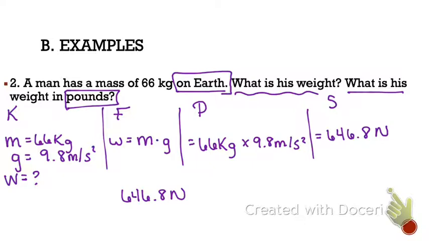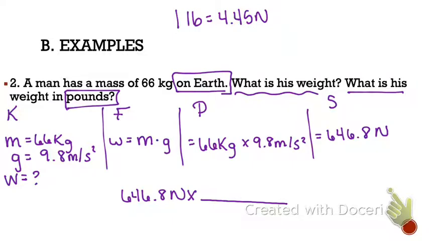The conversion factor, and I'm going to write it at the top of the slide here, is that 1 pound is made up of 4.45 newtons. So if you remember, to do your conversion, you multiply and draw your line. And now we need to go ahead and put in our conversion factor. The unit you have is what goes in the bottom, because remember, when you divide something by itself, it cancels out.